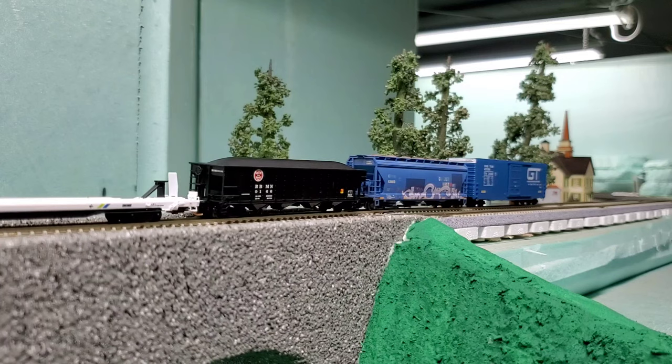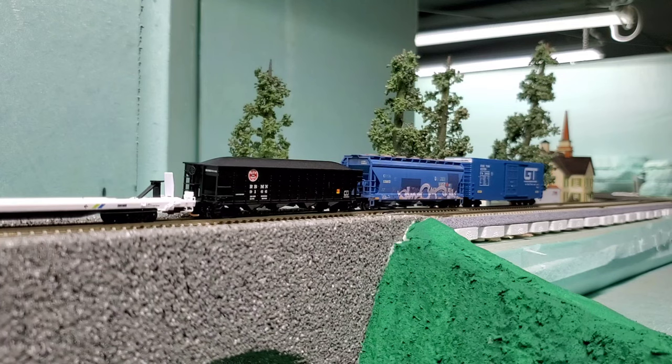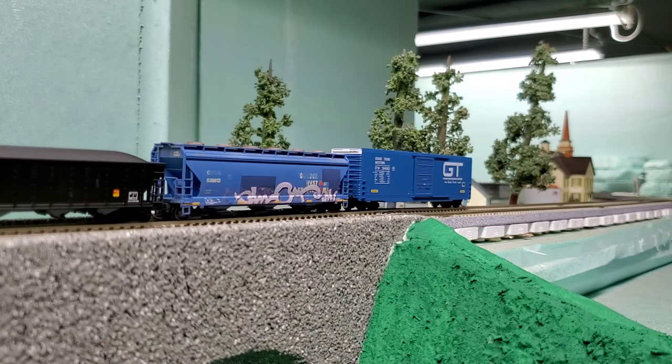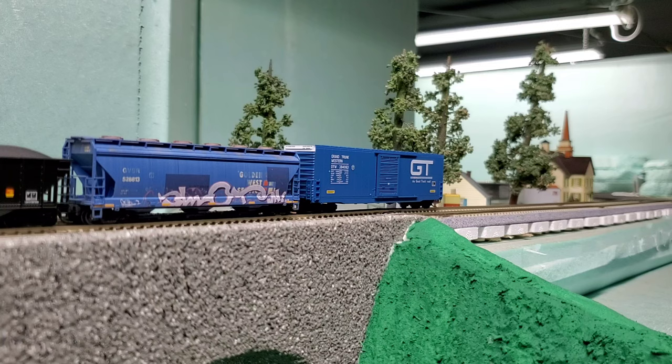The next car is a Train Works hot coal hopper for the Reading Northern, but these were their QIT service coal cars, and I believe they were used for export shipment of coal, so trains that were going to be exported out of the country. I believe, I could be wrong, maybe somebody knows and they can correct me if I'm wrong. But after that, we come to the weathered Micro Trains Golden West Services 3-bay covered hopper. And the last car there is a 60-foot excess height Micro Trains in the Grand Trunk scheme. So that is the new rolling stock, and that will do for that.